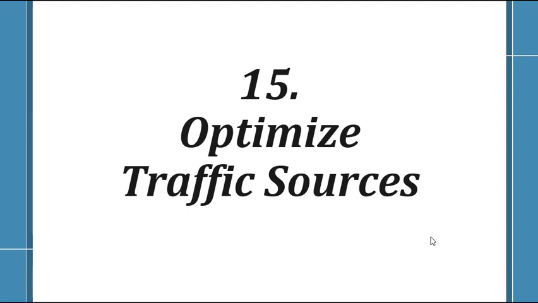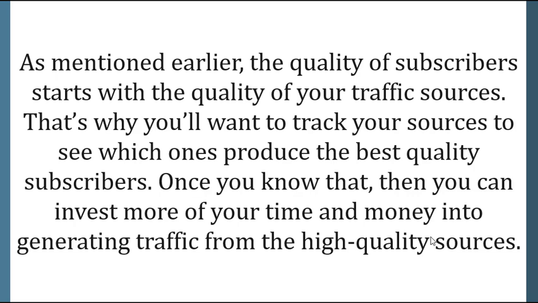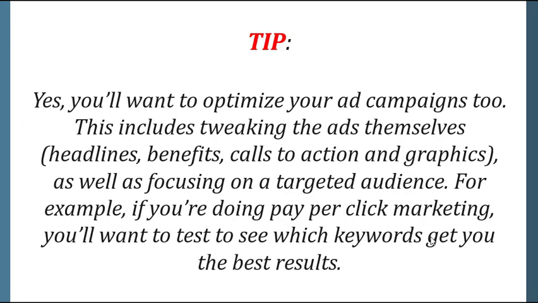Number 15, optimize traffic sources. As mentioned earlier, the quality of subscribers starts with the quality of your traffic sources. That's why you'll want to track your sources to see which ones produce the best quality subscribers. Now, once you know that, then you can invest more of your time and money into generating traffic from the high quality sources.